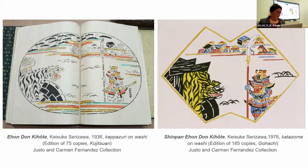In the Shinpan Don Quixote, due to the fact that Serizawa used the katasome dyeing technique on paper, as you can see, the color palette is no longer restricted to the Soto Tanrokubon red, green, and yellow. And this actually adds certain depth to the composition. The polychrome vibrant colors do not decorate but define the figures that are portrayed in the scene. Additionally, there are fewer visual elements used in the composition.